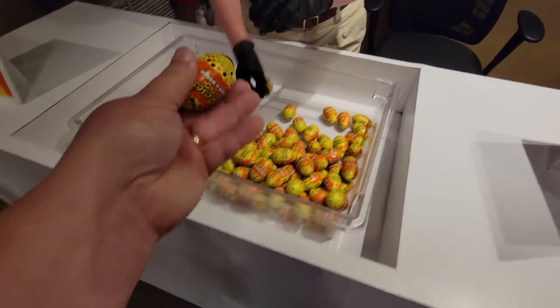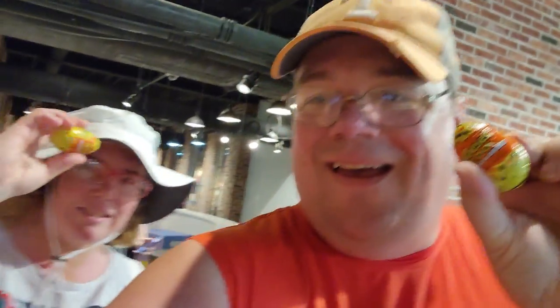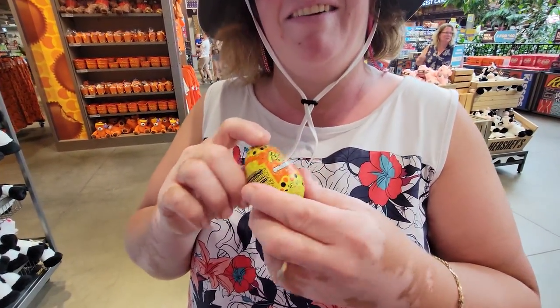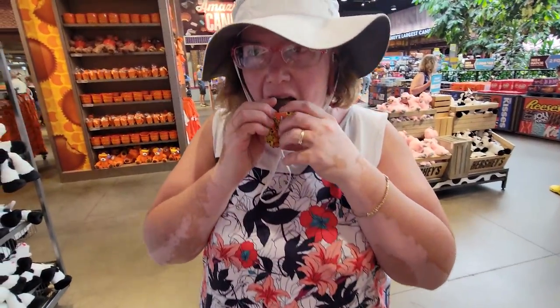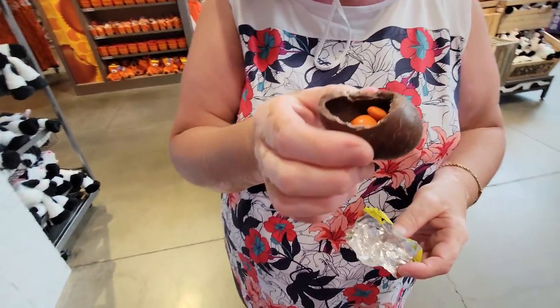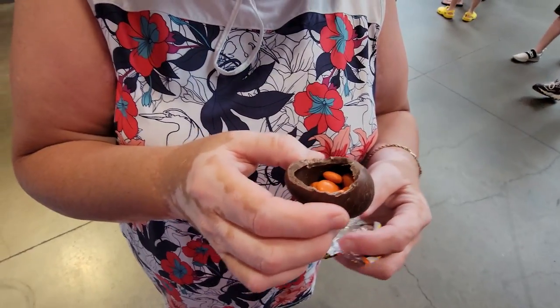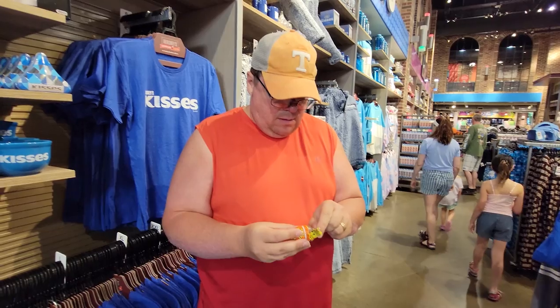We're back. All right, thank you. A Reese's egg. What is this? It's got Reese's peanut butter cups in it. We'll have to check it out. So this is a shake and break? I have never seen that. Go ahead and get in there. You gotta love this place. They give you free chocolate. I mean, that's amazing. Oh, there's Reese's Pieces on the inside of that chocolate. That is cool. So Will's gonna get into a shake and break.